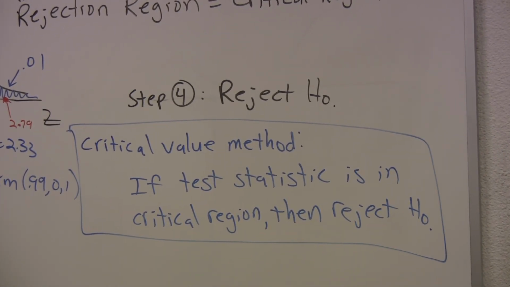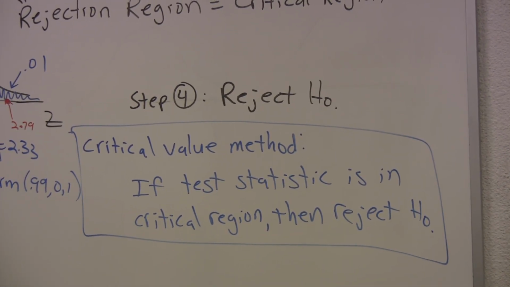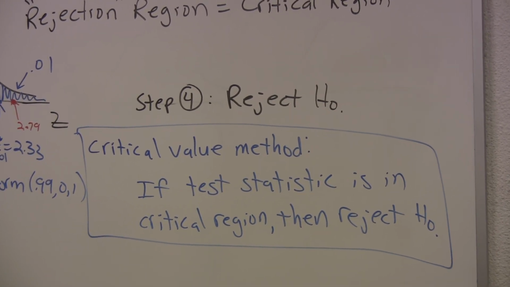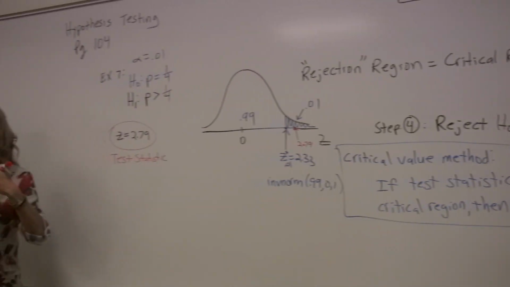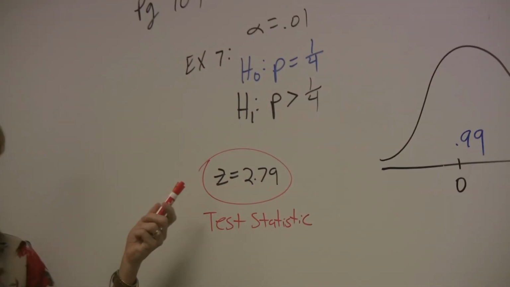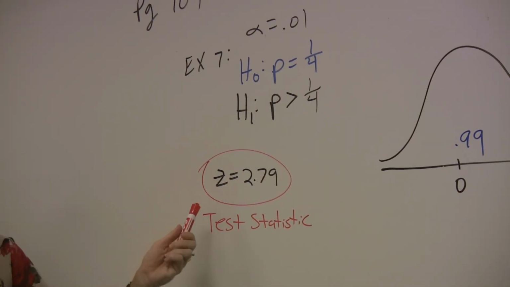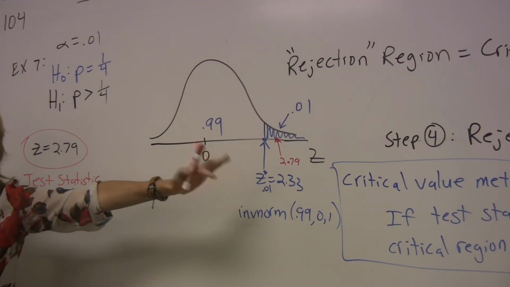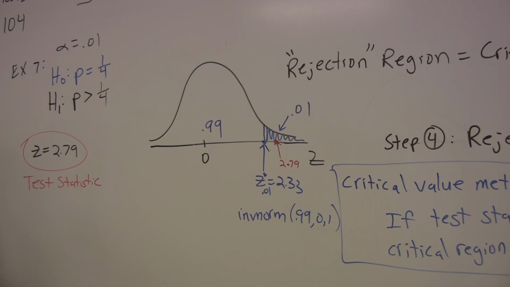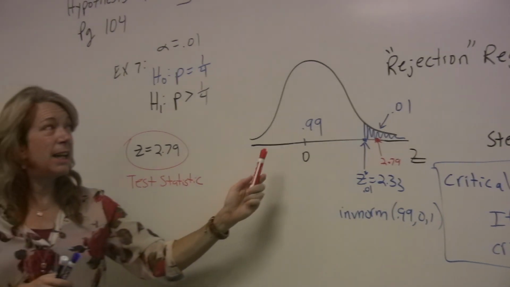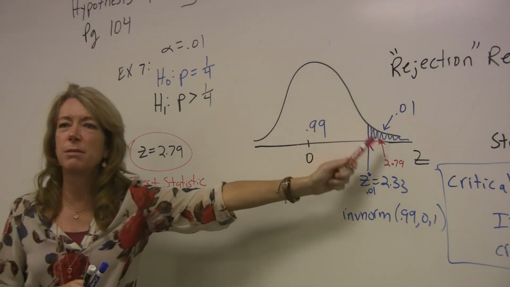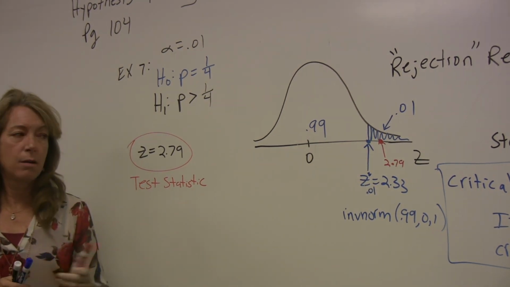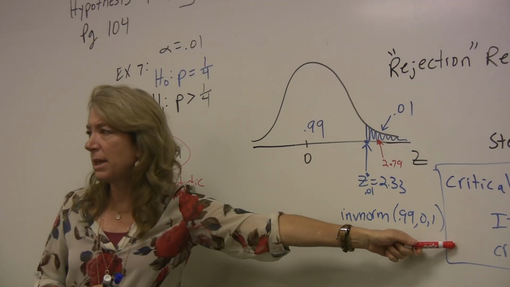So the test statistic right now was handed to us. Actually, most of the time for us, it will be handed to us by our calculators, which is nice. But the test statistic is what comes from your sample results. Your sample gives you some calculation. And then we say, well, how does that compare to our cutoff? Is it far enough away to reject our assumption that that was true? Because what we're saying is if it really is 1/4, it's almost impossible to end up that far away. That language make sense?